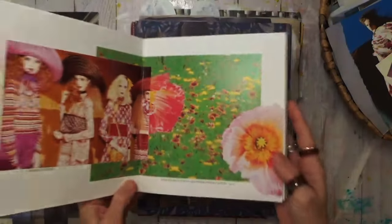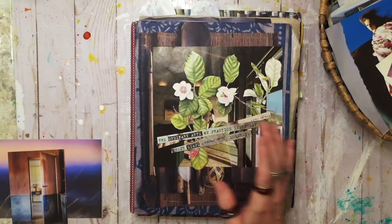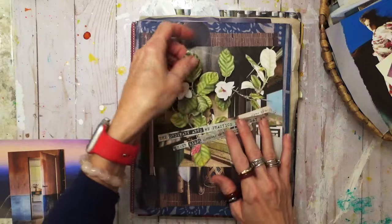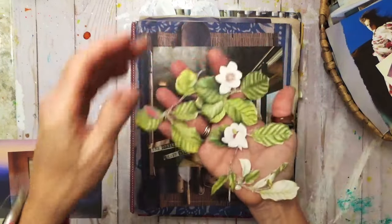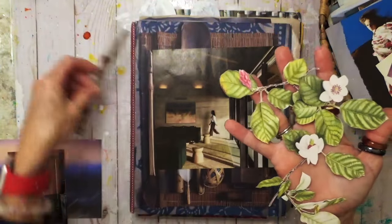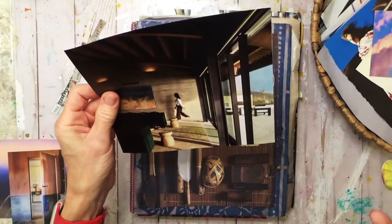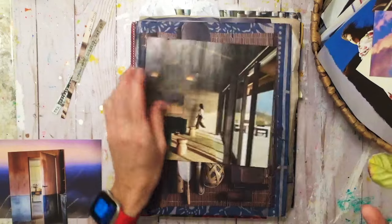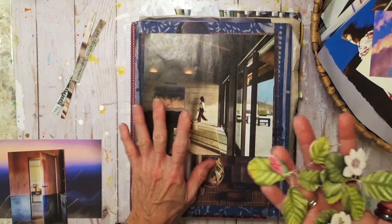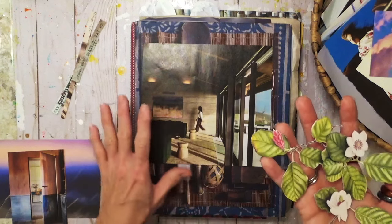I started flipping through to see if they'd work on a page, and I laid this flower down and thought it was so cool how it fit — it almost lines up with the bottom of her shirt. That's why I placed those there. Then I started looking at this other image that had been on my work area for quite a while to cut out. I hadn't cut it yet, so I started cutting it out last night and finished it today.